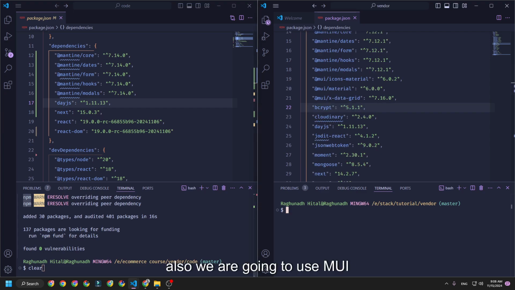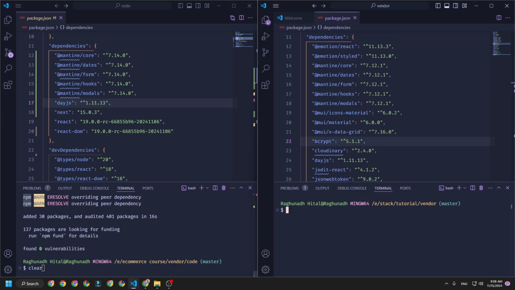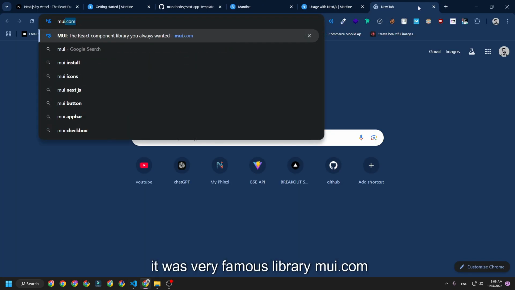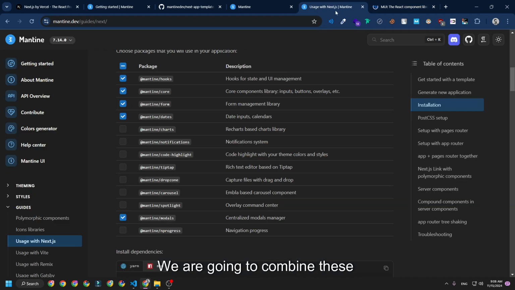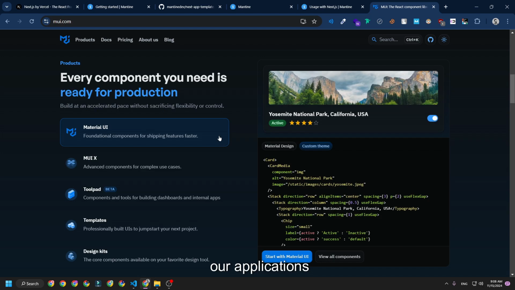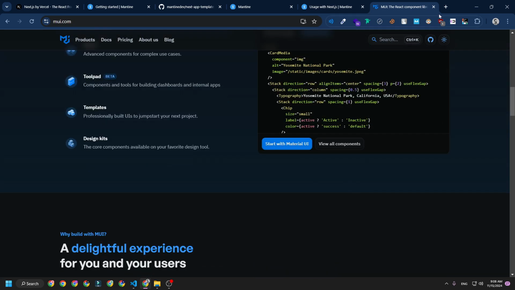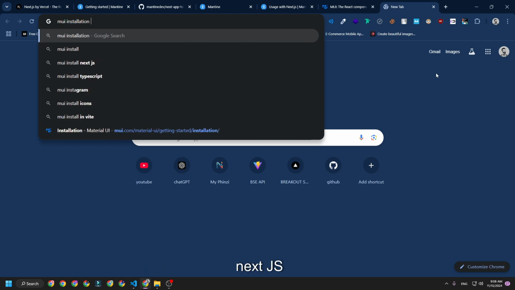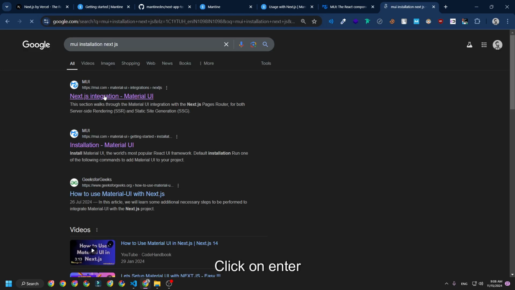Okay guys, we are also going to use MUI here. MUI is a very famous library, MUI.com. We are going to combine Mantine UI and MUI to build both our admin and vendor dashboards. To install it, search for MUI installation Next.js, click on enter, click on here.